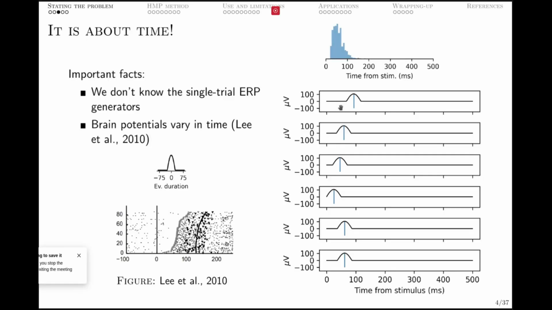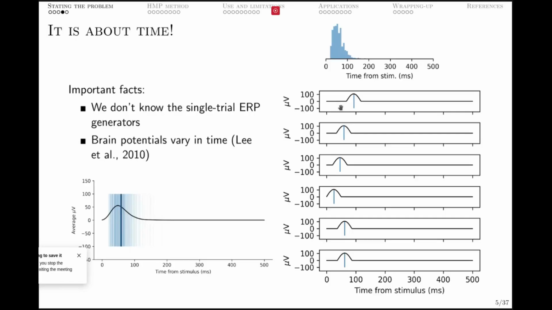So, okay, maybe it's not too bad. But what we can already do with this very simple example is take a look at the average ERP that you will obtain if you have this noiseless data, where the only thing that happens is that you are jittering in time. Well, this would be the representation. And I don't know how shocked you are. Maybe you are not shocked at all. But the thing is that this is the average representation.